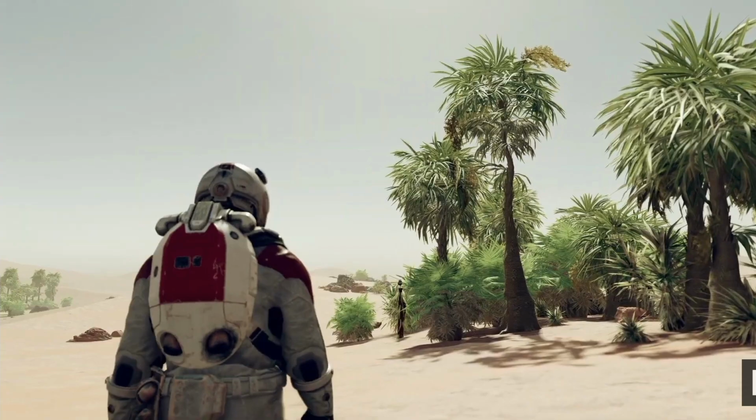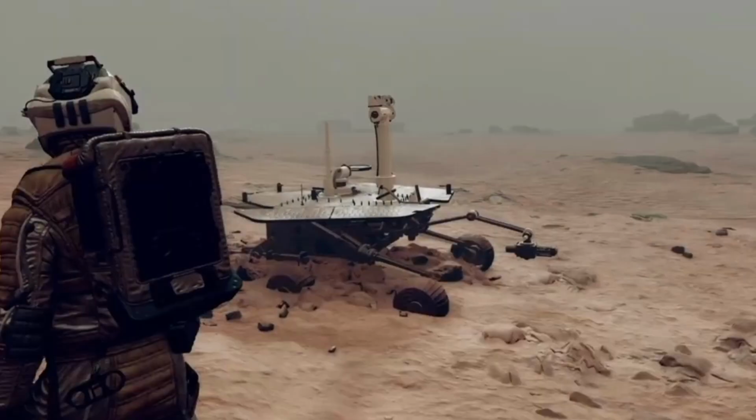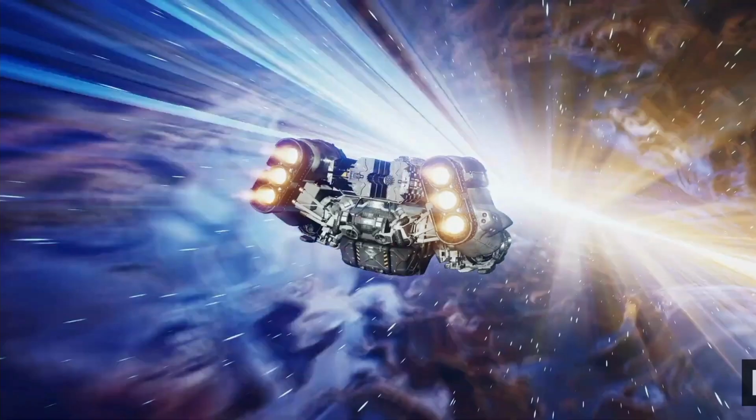We see a kind of tropical planet here. Now a lot of people believe that this is Mars. I honestly don't see it. I guess it's because this little guy looks a little bit like the Mars rover. Again, I really don't think that this is Mars, but hey, I could be wrong, you never know. And then finally, this shot looks like it could be us jumping through space. This could possibly be the fast travel system that we spoke about just a moment ago.